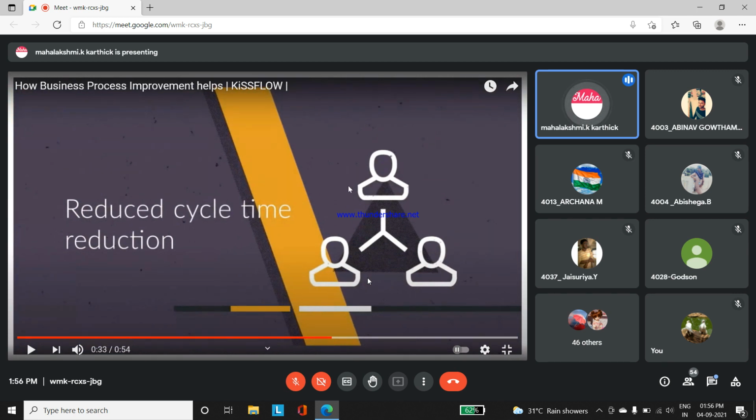So when you follow some strategy, this particular person will handle these two team members. If we put a strategy, then you can reduce the cycle time. If they are put through a meeting only in a workflow, so automatically these two people will be connected with this hierarchy. So everything has been followed in a proper manner without any confusion state. It reduces the cycle time reduction.